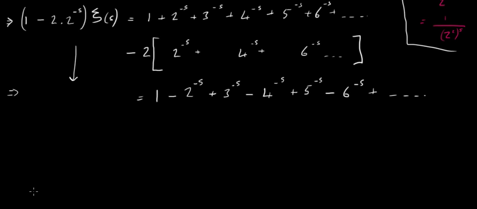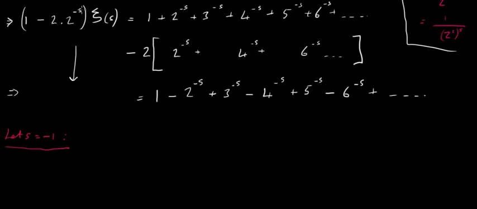Right, now we've got this far. So what we can do now is just set s as minus 1. Let's see what happens. Okay, so I'm going to look at the left hand side here first. This is the left hand side, this is the right hand side here. So on the left hand side I'm going to set s as minus 1. So if I set s as minus 1 here, I have minus minus 1, which is plus 1.